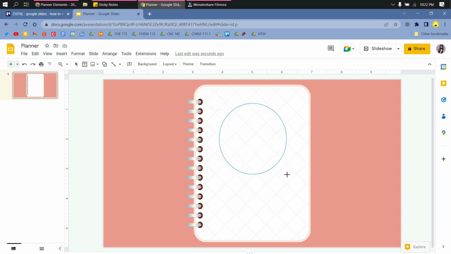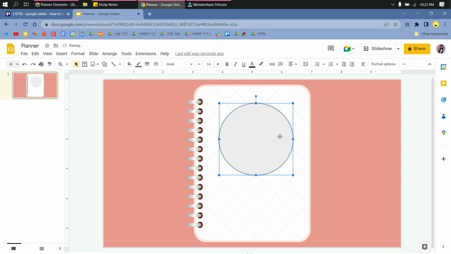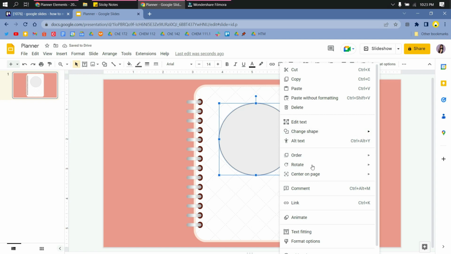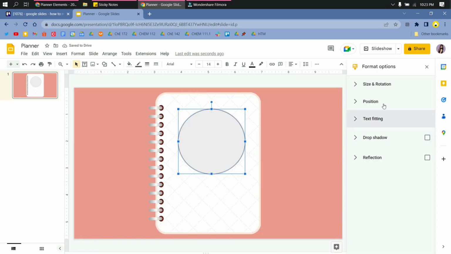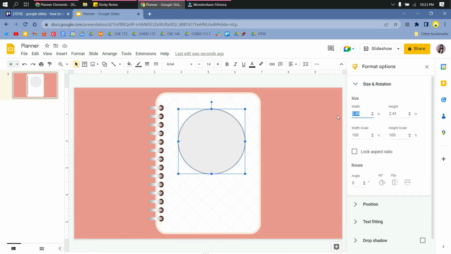So I'll now insert some shapes. For the title of this planner, I used a circle, and then right click, Format options, just so I can make sure that the circle is a perfect circle. I'm fixing the size, making the width equal to the height.